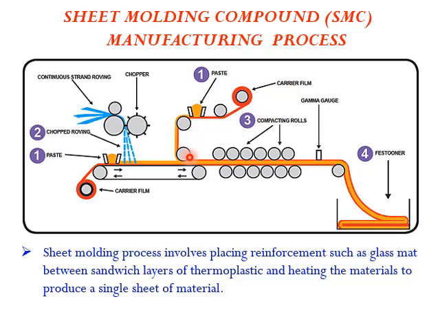So we are going to have one layer of resin. Above that we are going to spread the chopped fibers, and above that we are going to have one more layer of resin. So these two layers along with the one layer of fiber are covered with two layers of carrier film. Once that process is done, they are made to pass through compact rollers.